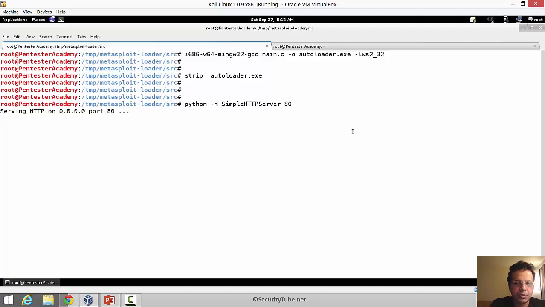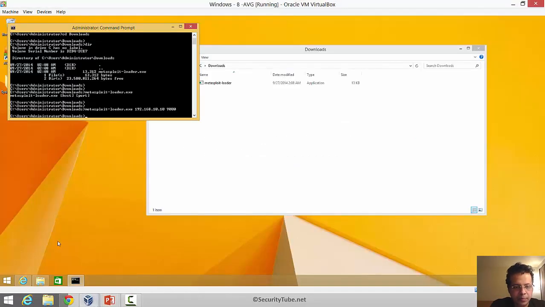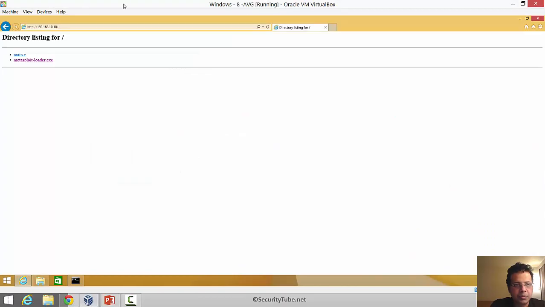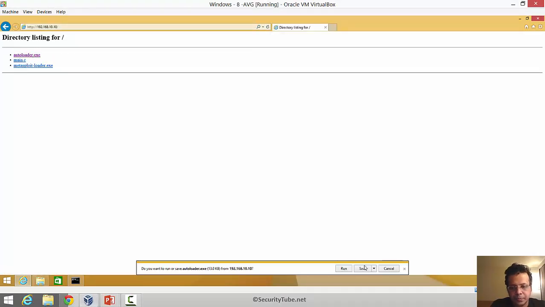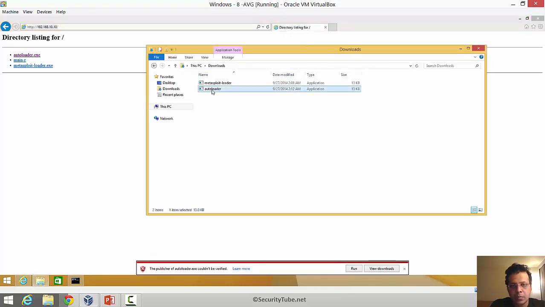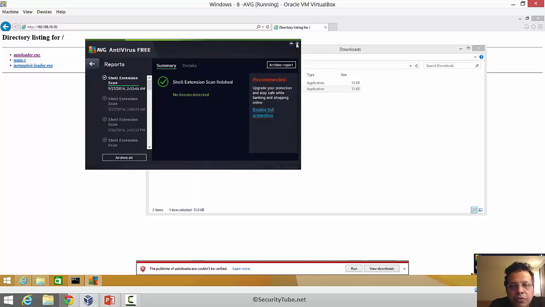Run this. Let's go back in here. Fetch the page. Download this. Scan it with AVG. Everything looks fine.